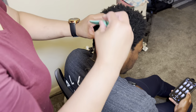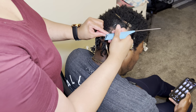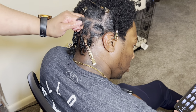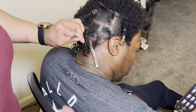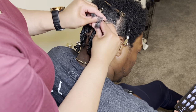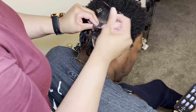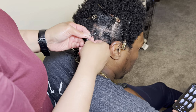So again, that's the technique I'm doing with this hairstyle, starting off by braiding at the roots, maybe going down 4 times, and then you split the hair, instead of 3 pieces, into 2 pieces, and then you just twist the rest of the hair all the way down. It still will be secure and the twist will not come loose. It will still come out nice and juicy looking, especially if you're using the curl cream.